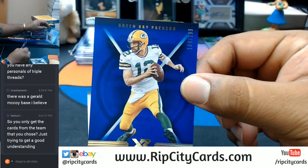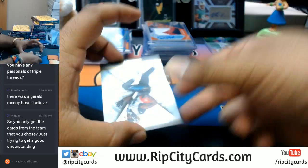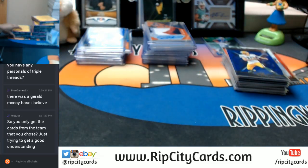To 199, Aaron Rodgers of the Packers. Some base cards here.